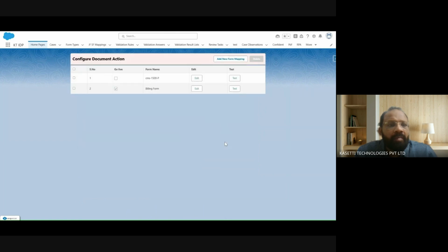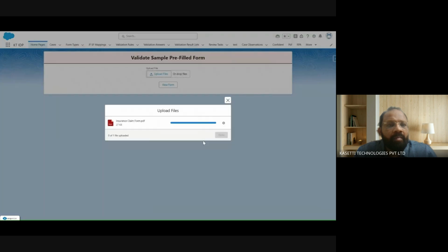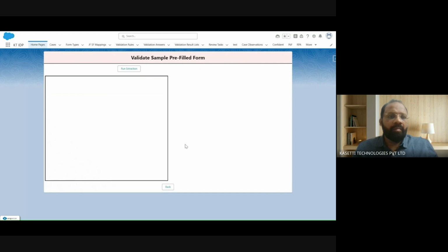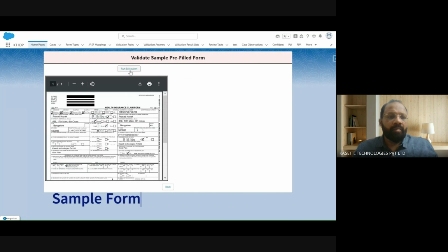After setting up field validations and field mapping, the tool provides a feature where the Salesforce admin can test the various field validations and the field mapping setup before making the module available. Then there is the confidence score threshold setup.